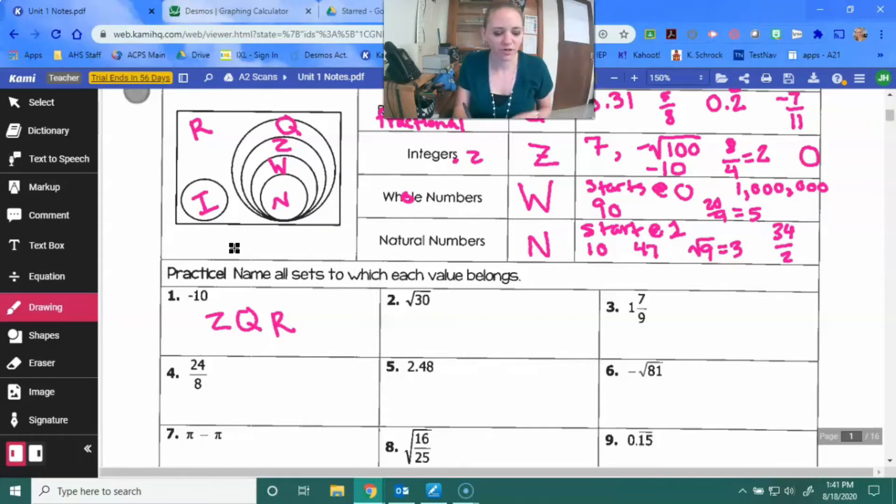Radical of 30. So, if you're not sure, if you're like, oh, I can't remember. Radical of 30 is 5.477, 2255, 75. That has no pattern to it. So, no pattern means it's crazy. And so, it is irrational. So, 30 is definitely irrational. And if it's irrational, it's also real. So, there you go. So, 1 and 7 ninths. Fractions. Giving it away. I can't simplify 1 and 7 ninths. So, I have to start in rational, which is Q. And then, if it's in Q, it's also a real number, R.